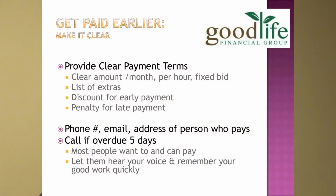I always recommend that when you're dealing with a new unknown client, if you're not getting paid on the spot, you call as soon as you've sent an invoice and verify that they got it. Especially when you're dealing with emails, because often I get very important stuff that goes into my spam filter. So call them and say, I just wanted to make sure that you got it, because we've had a couple of technical problems. Even in the mail, I got something that arrived 3 weeks after the person mailed it.